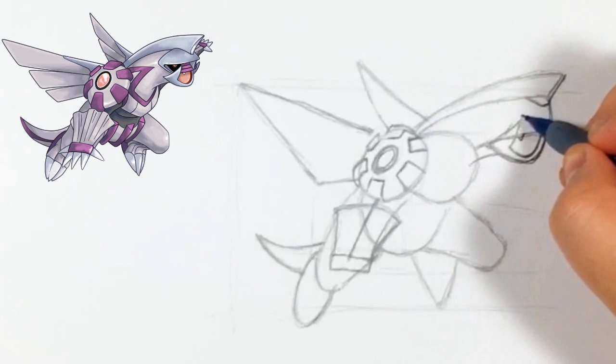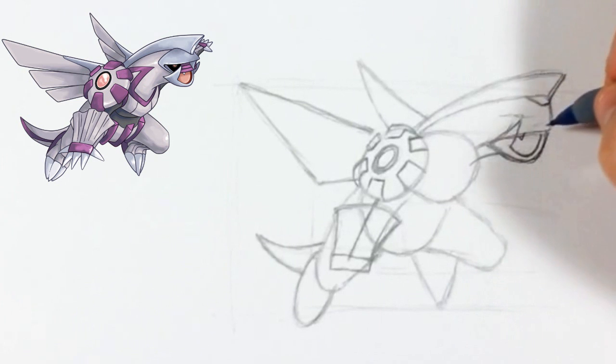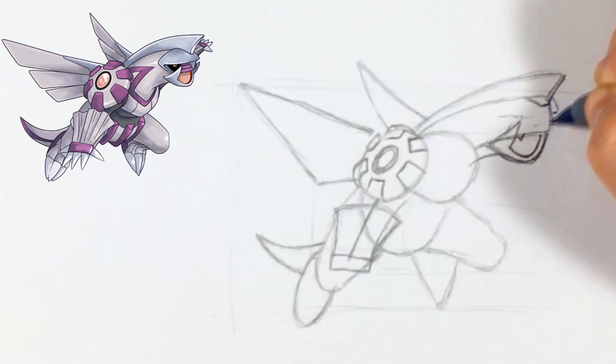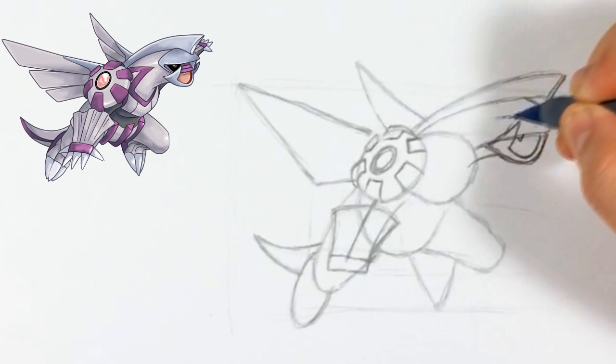And then right there, I start at the top of that fang or claw or whatever, just because I know in the reference it's right there, the top of his face, or the shield, the forehead. It's really hard to name stuff, guys. So right there on the right side, it sticks out a little bit, and then it should basically line up really close to that fang.